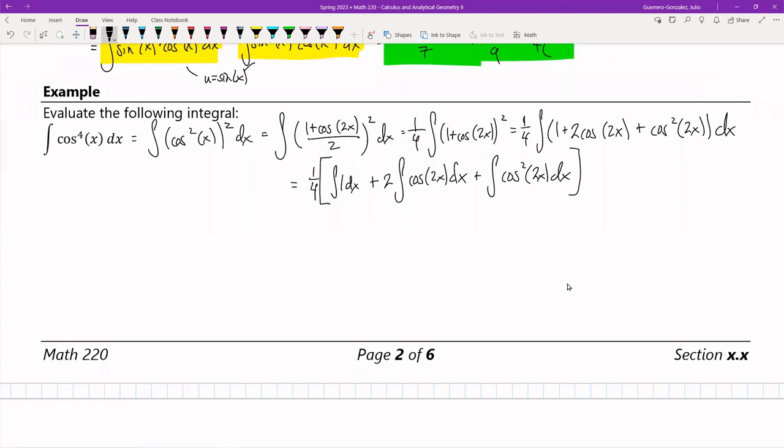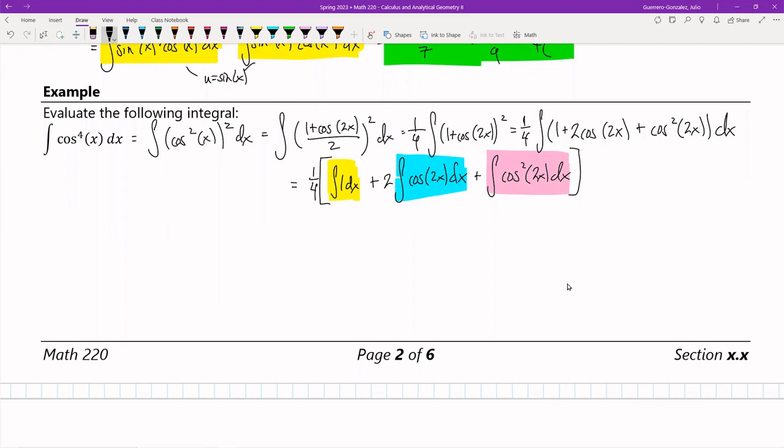So hopefully nobody's fallen off the train yet. Notice that all I did was grab this integral and distribute it over all 3 of my terms inside. There's nothing wrong with doing that. So long as we can find all of these integrals, we're golden. This one is simple, that one should just be x. The two more difficult ones are this one and this one, and I'm going to separate them out so everybody can see what's going on.